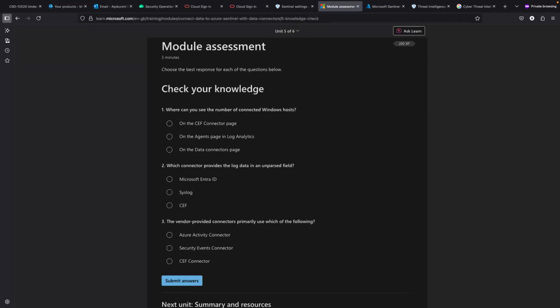You can put your response in the chat and you can unmute to speak as well. Are we all on the call? I think that was the last thing, on the data connector page. Sorry? It would be on the agents page in Log Analytics.